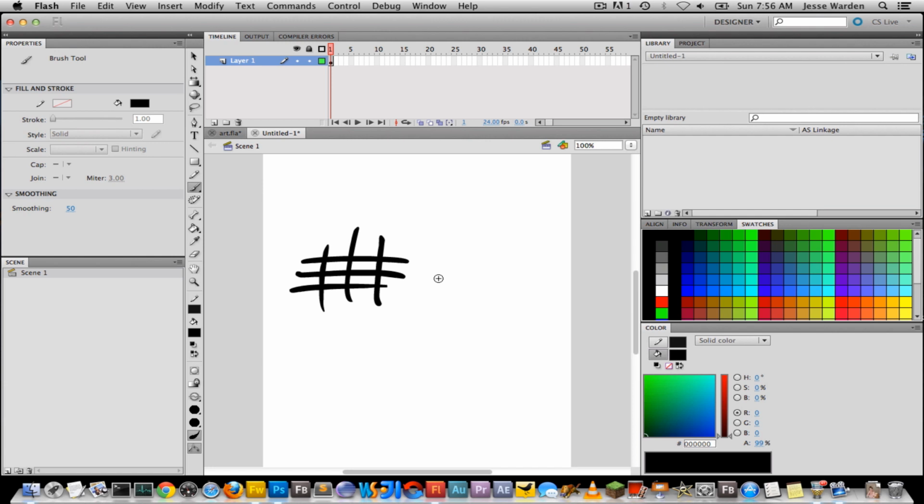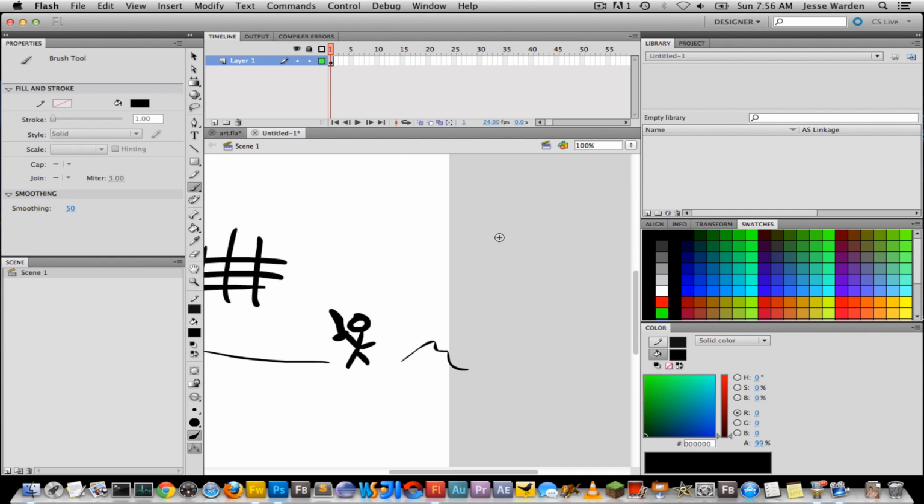So we have a character, okay? How did he get there? Maybe he has a sword, okay? So this character has a sword. And he's walking along, and there's mountains in the background, and maybe there's a meteor that hits the Earth, or hits the planet that he's on, and it crashes and makes an explosion, and a dragon comes out.